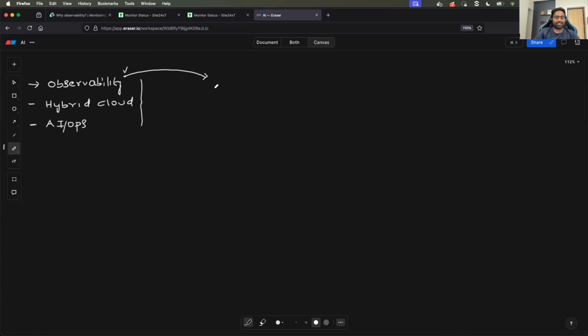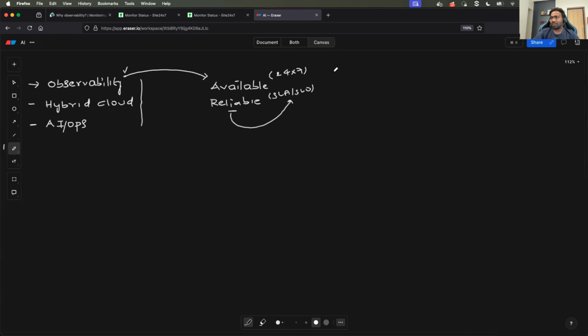For any organization, irrespective of the domain, it's important to have their application available and reliable at the same time. That means the application is running 24/7 and the running application meets the expectations of the customer. Every company signs a service level agreement with service level objectives with their customer. So the running application should meet the SLOs.